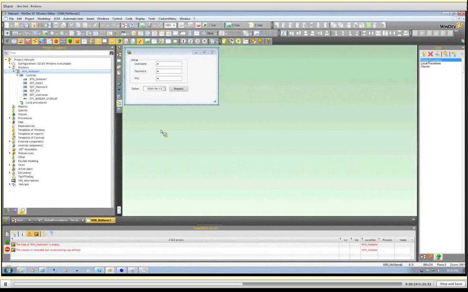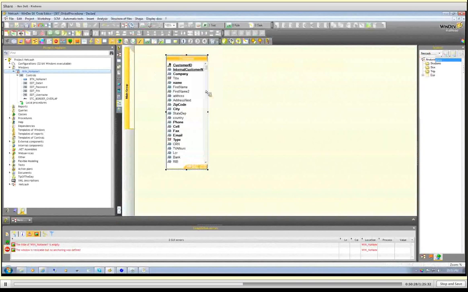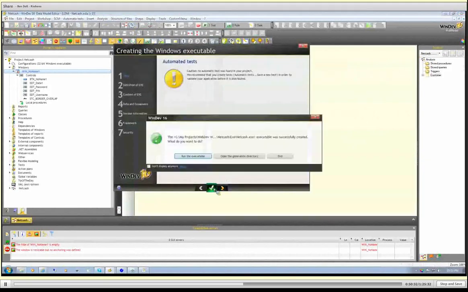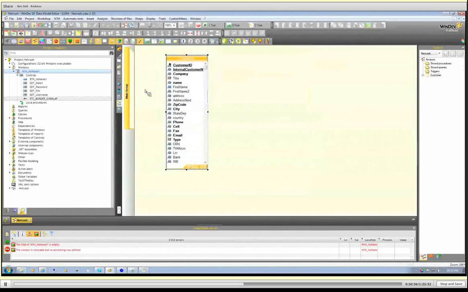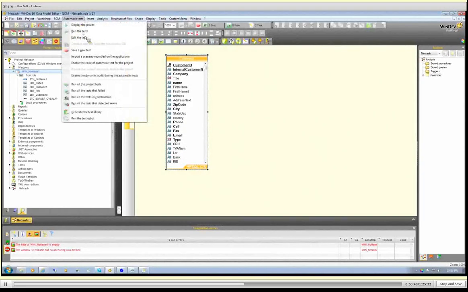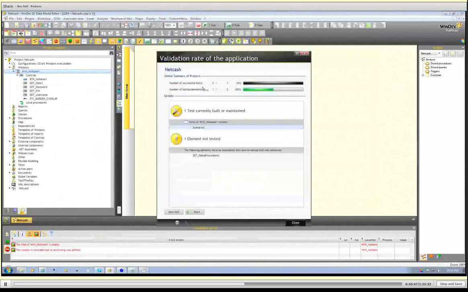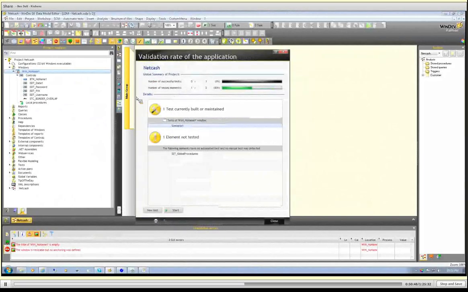And whenever I'm running my compiler, like here, I can run the compiler and I can generate that, or I can go to automatic test and I can say run the tests, and it runs all the tests for everything in the system, and it gives me a result back on all the tests that were run in the system.